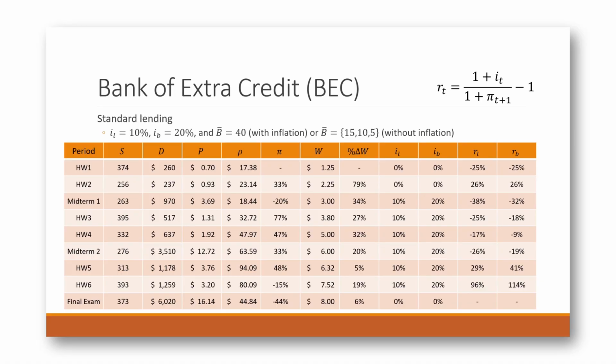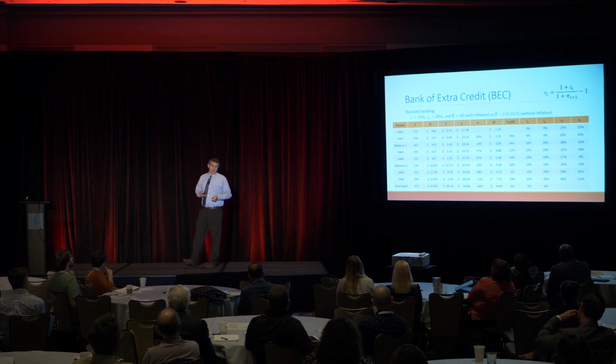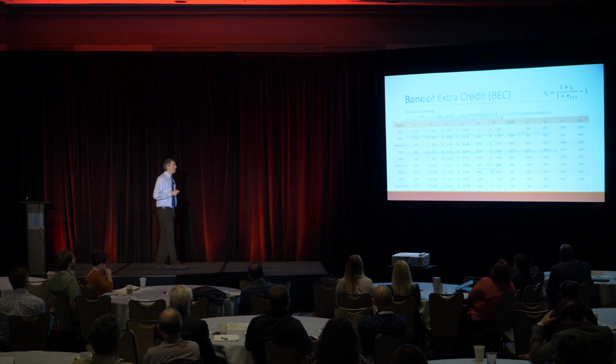So what you see is that I have these nominal interest rates. They pay 20% if they want to borrow, they get 10% if they save, but then you see the real interest rates, right, based on inflation. And the real interest rates are mostly negative because there's a hyperinflation economy. And they start getting this idea, right, really quickly. Wait a minute, all this inflation, I should have bought extra credit way earlier in the semester when it was cheap. What was I doing? And that's when they start really spending and causing more inflation. So it's a nice little story. They see the effects of their changes in expectations on prices.